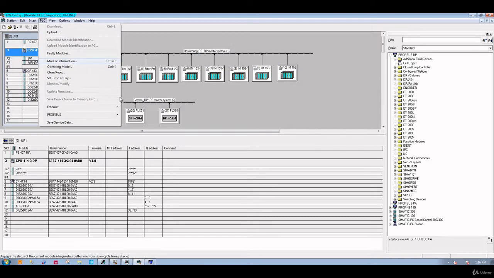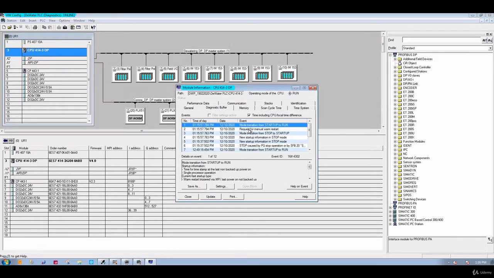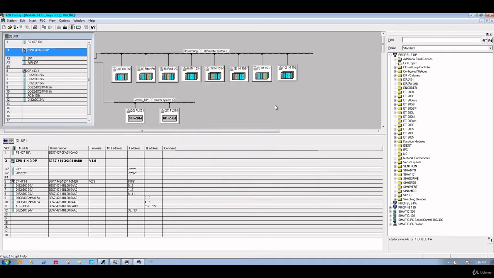I'll show you some more information about that restart. It's stored in the diagnostic buffer. It says new startup stop caused by PG stop operation, so I asked it to stop, and then new startup, which is a manual warm restart, and now it is in run condition.